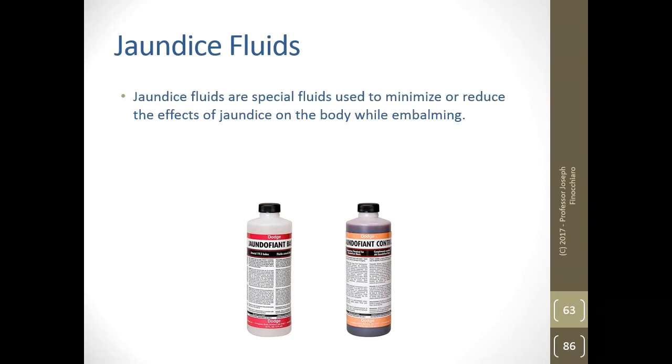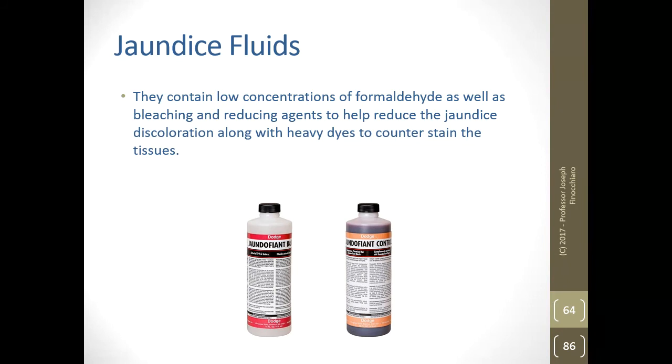Jaundice fluids are special fluids used to minimize or reduce the effects of jaundice on the body while embalming. Most jaundice fluids contain low concentrations of formaldehyde, as well as a bleaching and reducing agent to help reduce the jaundice discoloration, with heavy dyes to counterstain the tissue. A lot of them come in two-part form like you see here. We have Dodge's version, Jaundice Defiant Basic and Jaundice Defiant Control.